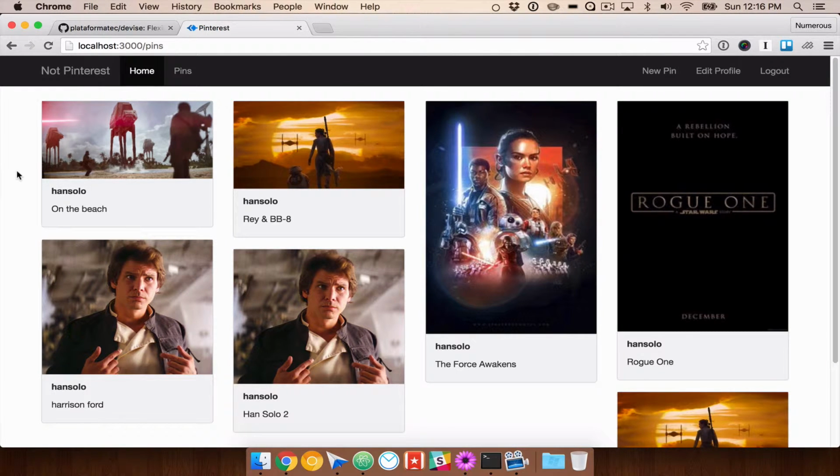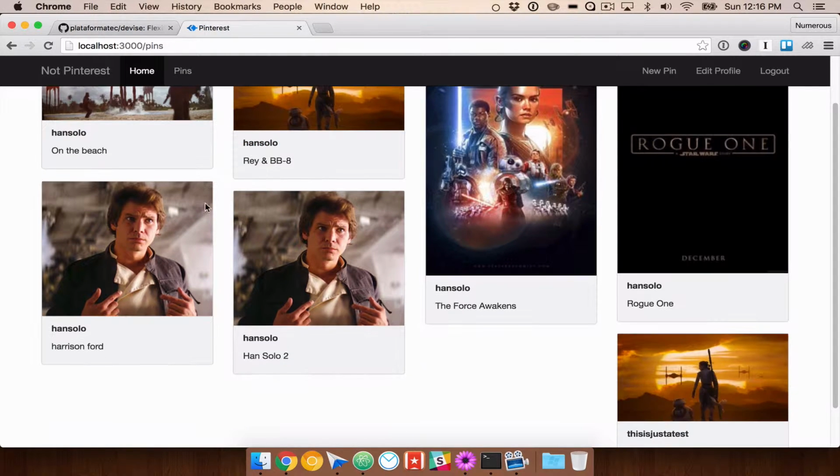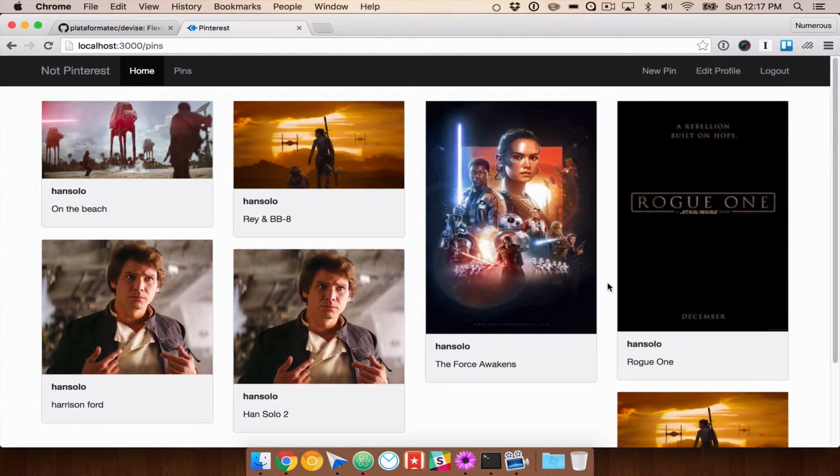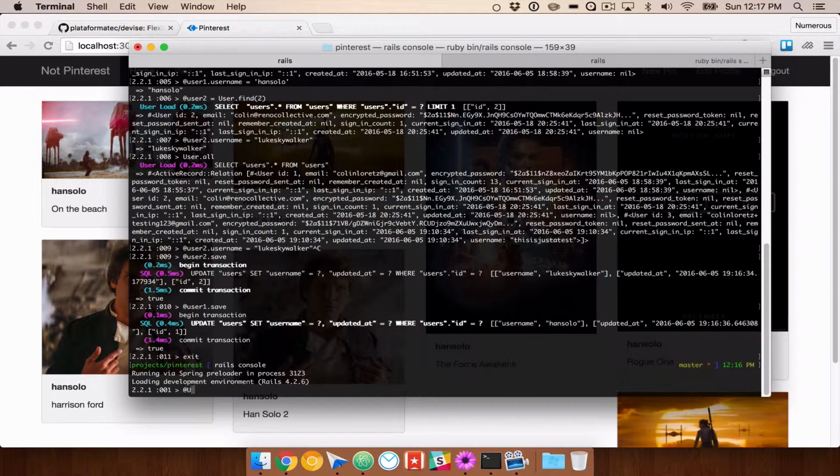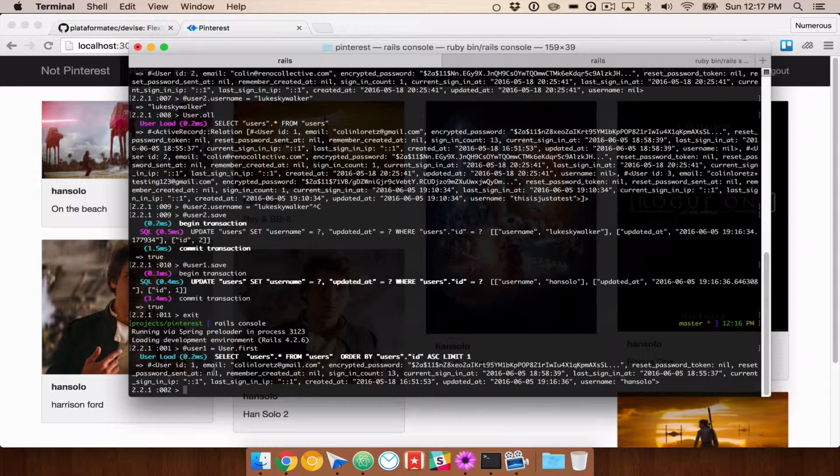All right, welcome back. So we now have added our usernames, and I went in and added a username for those two users that I had that didn't have a username. If you're interested in doing something like that, you can go into your Rails console. So we can go Rails console and do, I'm going to do @user1 = User.find.first. So that'll bring up the first user. And this assigns the user to this variable just like we do in normal Ruby.